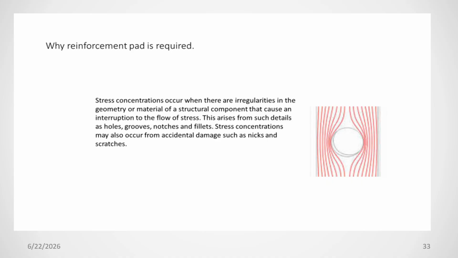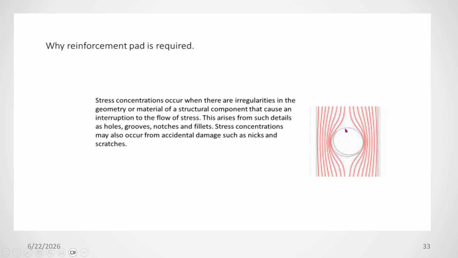Now, the purpose of the reinforcement plate. Suppose you are making so many nozzles in the tank. Due to its own weight, there will be tensile force and compressive force in the tank. You see, here it is uniformly distributed. But when there is a nozzle, then the total weight of the tank or the shell will be redistributed. Here it will be more, there it will be less. You see, here it will be more, because you have to take the load of the shell.